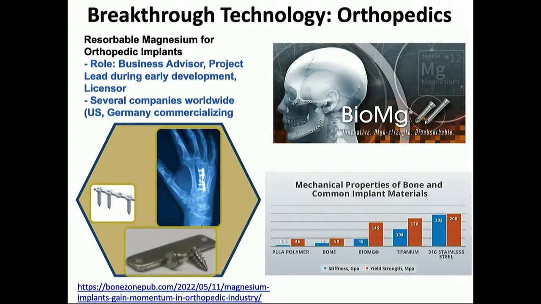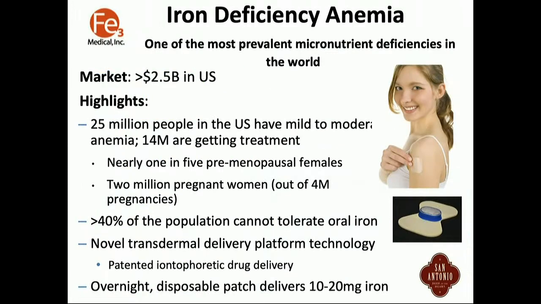So in the beginning, we can have it provide the strength of metal, which the bone needs, the full support. But over time, it can degrade away and basically be bioresorbed. So then at the end, it's gone. And over time, the natural bone has time to absorb more and more of the load, which is what it needs, really, for better healing.